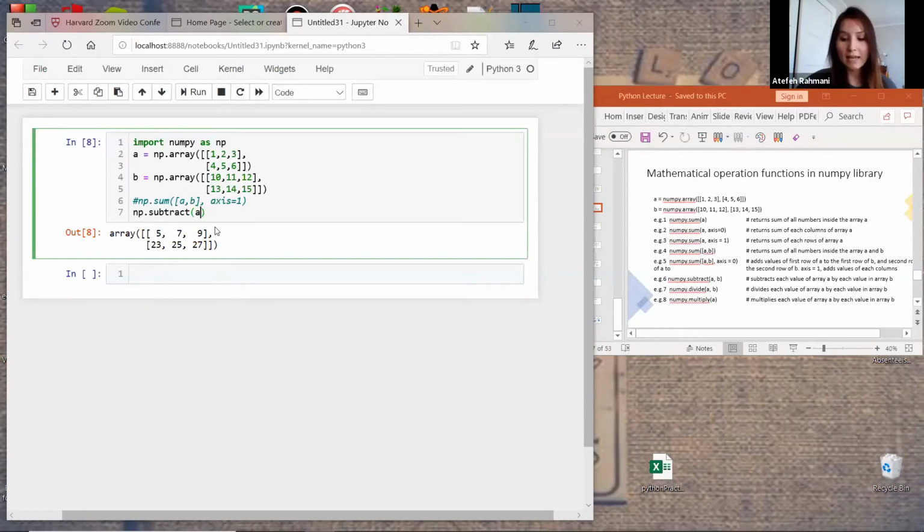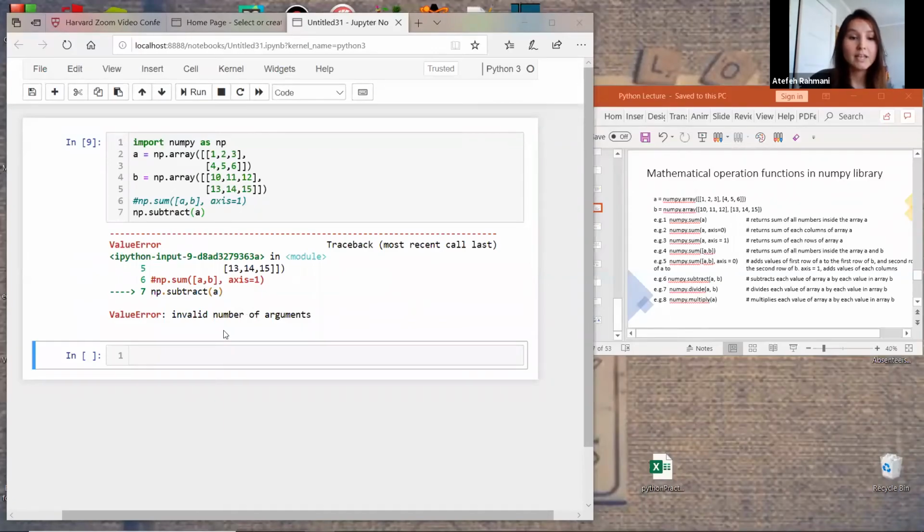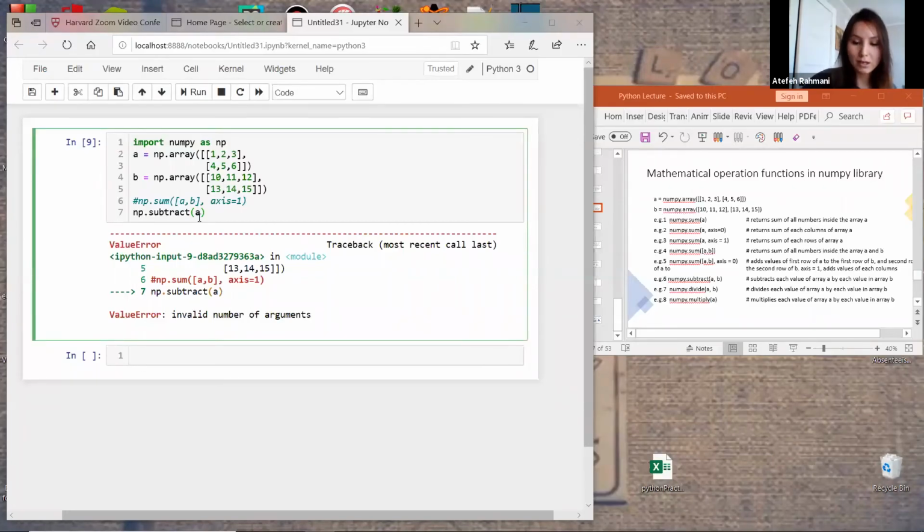I'm going to put a, okay. Invalid number of arguments. It is quickly telling us that we cannot pass 1 argument into it. I'm going to add another argument. All the time we separate arguments with a comma, okay? I'm going to add my b also. I have an array a, I have b, I'm going to add b too.